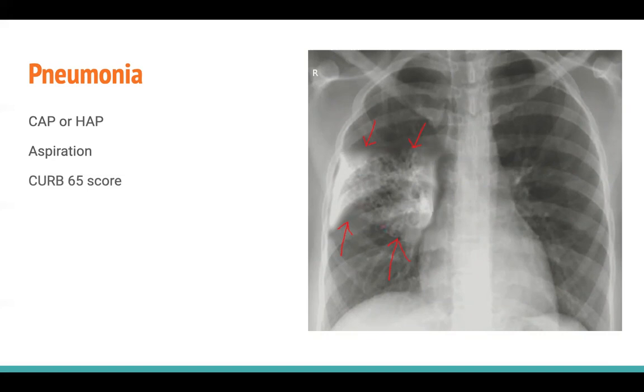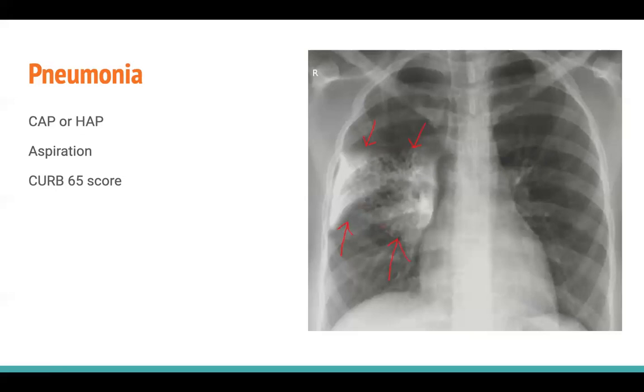So we're just going to talk about CURB-65 scores. Patients who have community-acquired pneumonia, we give them a CURB-65 score so we can work out what their mortality risk is and treat them appropriately. If the CURB-65 score is 0, then the patient has a less than 1% risk of death. If their score is 1 or 2, then somewhere between 1 and 10% chance of dying, and we usually put them on something like dual oral antibiotics.